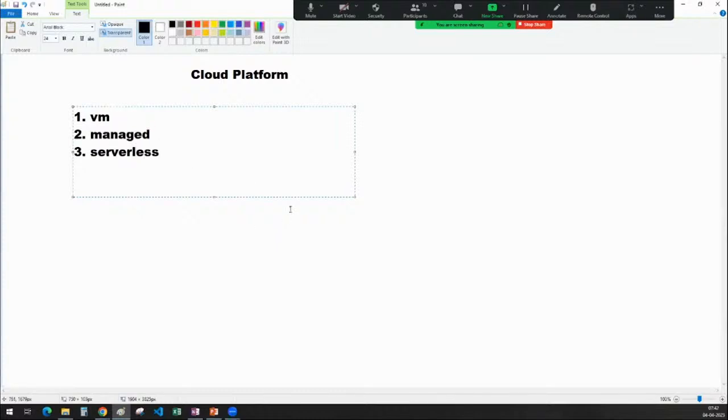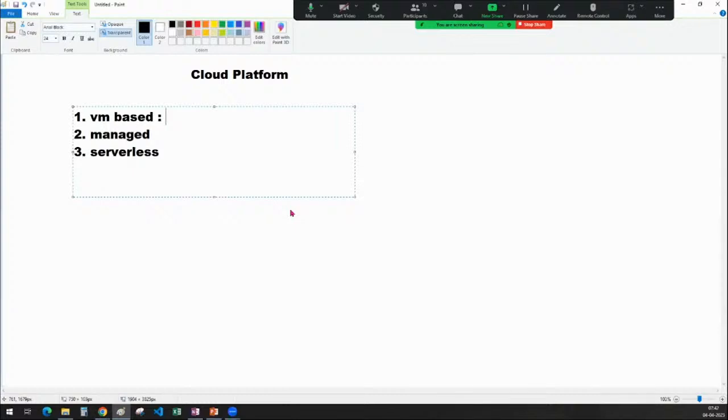Okay, sir, VM based. People call it VM based. These are the three categories. If you go to any cloud platform, the services in the cloud platform are categorized into three. One is VM based services. One more is managed services or fully managed services, and the third one is serverless.